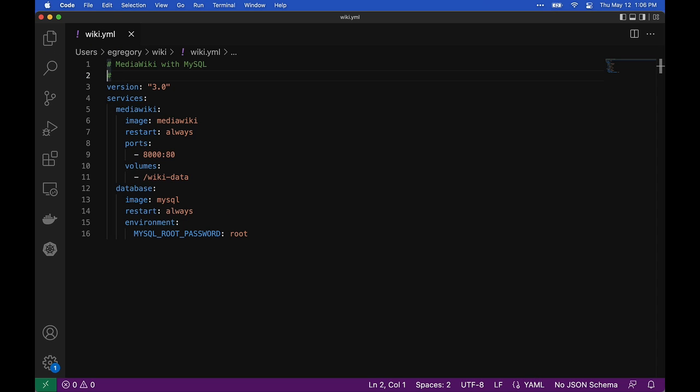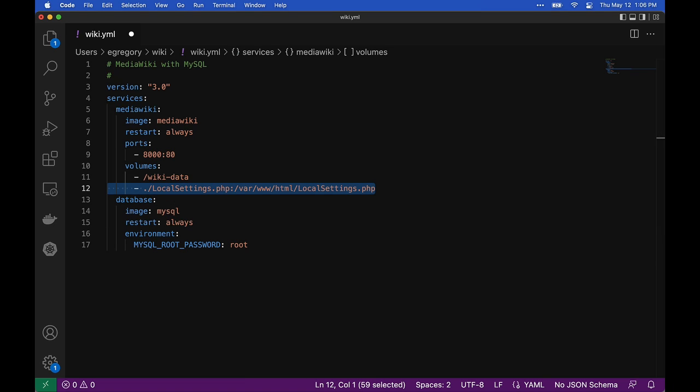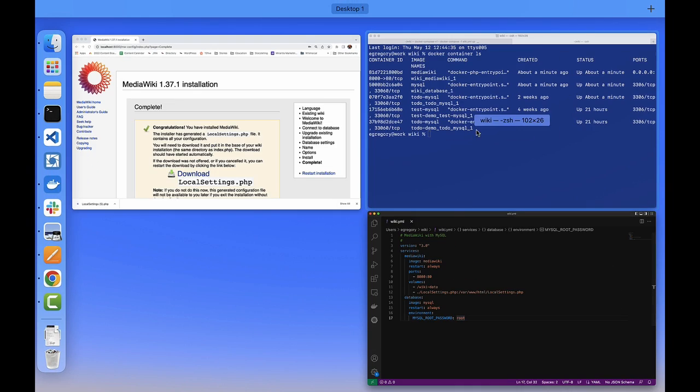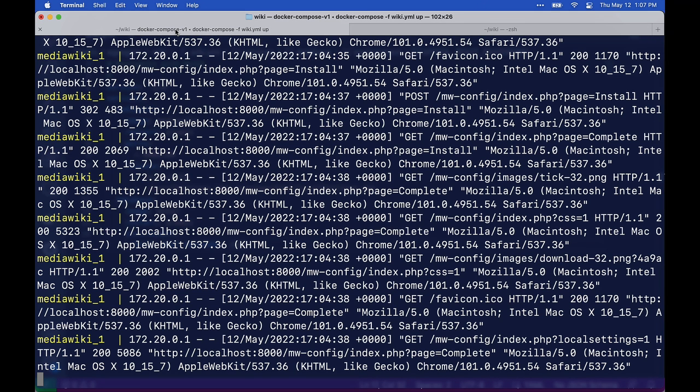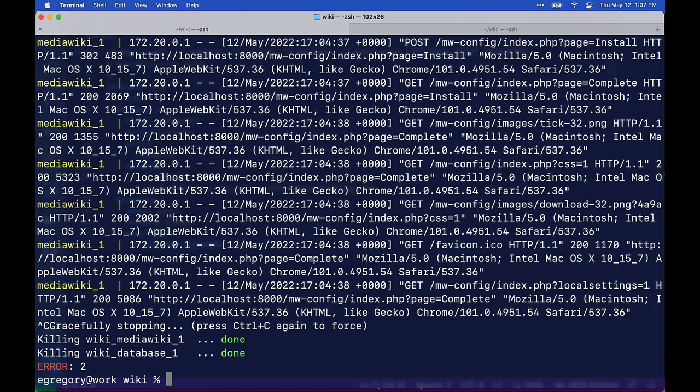Alright, so we're back to wiki.yaml, and we're going to make a couple of edits. We're going to tell it where it can find its LocalSettings.php file. Now, after we save, when Docker Compose launches the next time, it's going to import the LocalSettings.php file into the directory associated with our persistent volume. So, okay, let's move over to our terminal, and let's go ahead and end the process in our terminal tab by pushing Control-C. All right, everything's down.